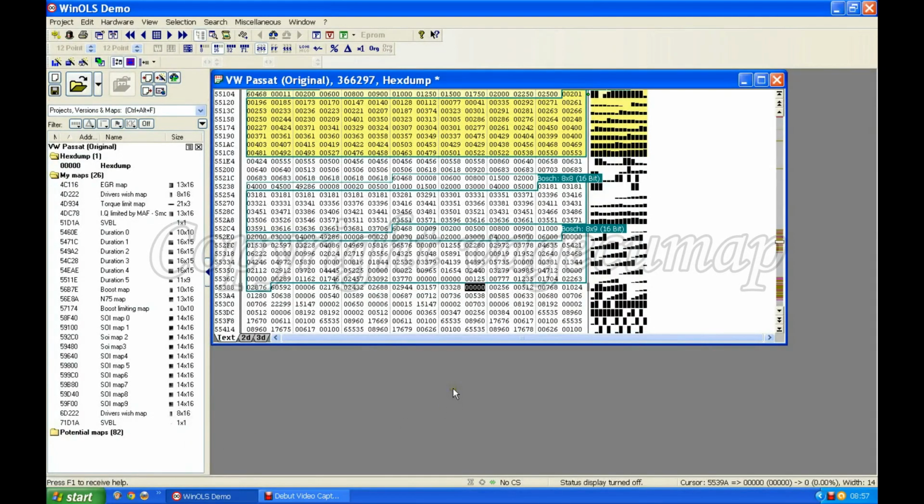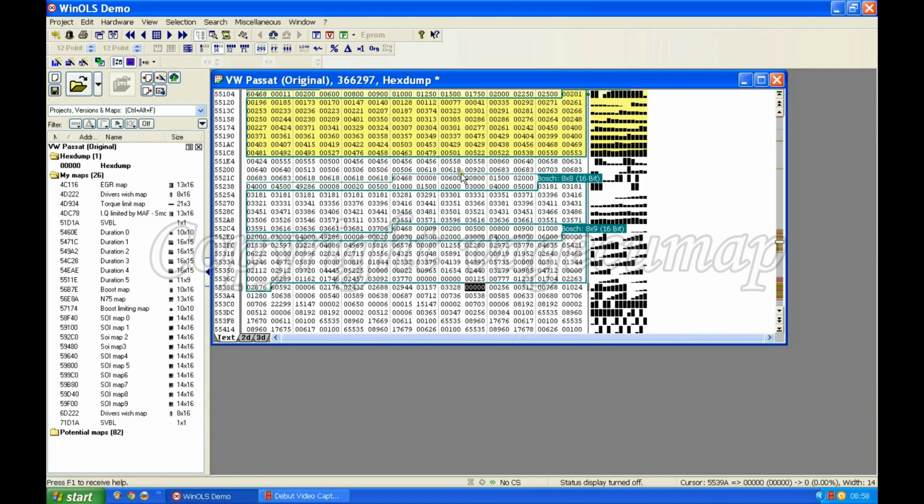Okay, at the end of the last video, if you've been watching these in series, I'd finished with the duration maps and identified maps 0 to 5 and tidied up the labels, etc. Now, if the ECU has got 6 maps, presumably it's got another map somewhere that helps control which map is in use at any one time, because if it's got 6 duration maps, presumably it will need to use duration 0 or duration 1 or duration 2. So I'm going to have a look for the duration controller or duration selector.